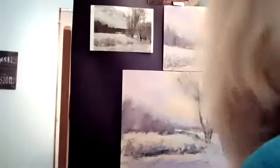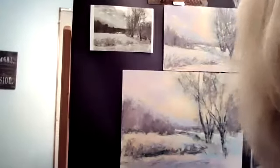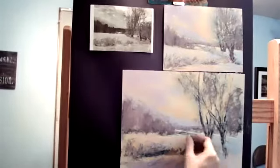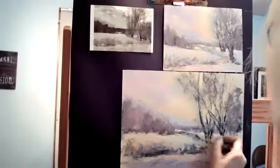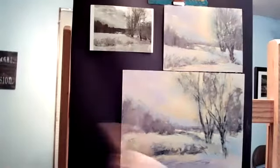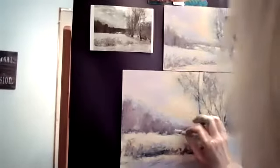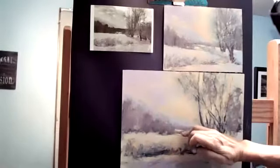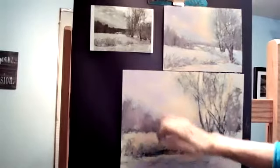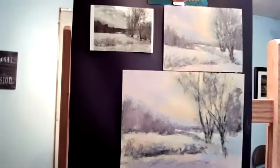I need to go in here and make a little more light happening. I'm trying to lead the viewer's eye through there. I want to make sure that things are pulled over at the front because every time you have a little bit of something pulled over something else in a landscape, it gives you a sense of depth.